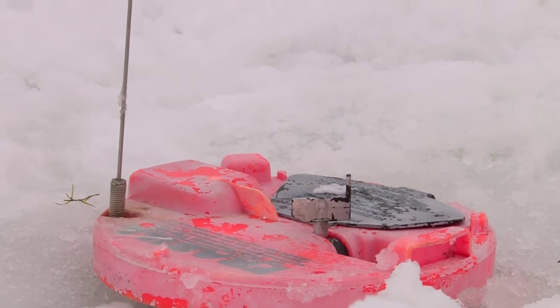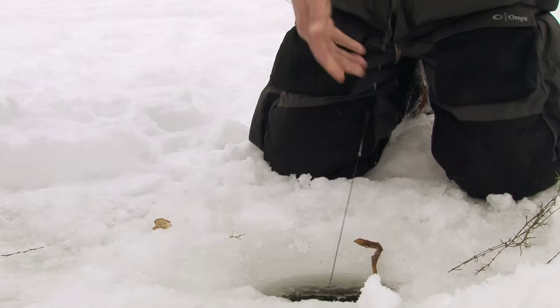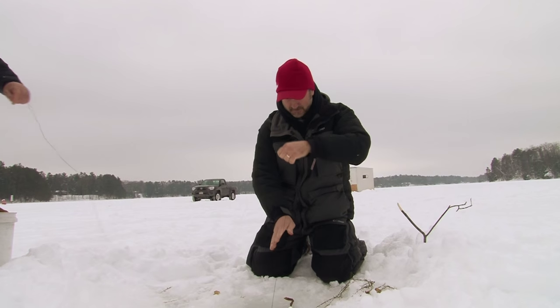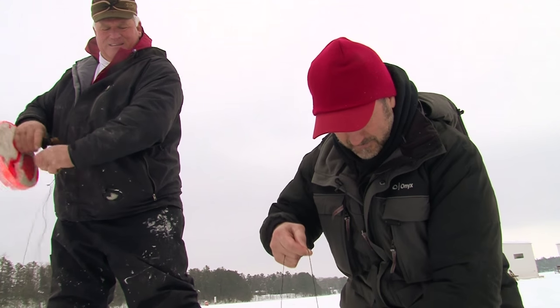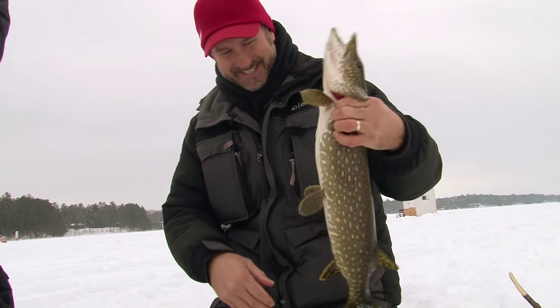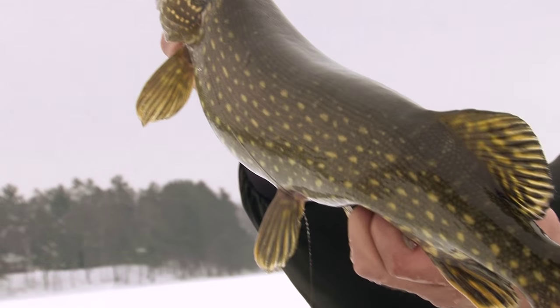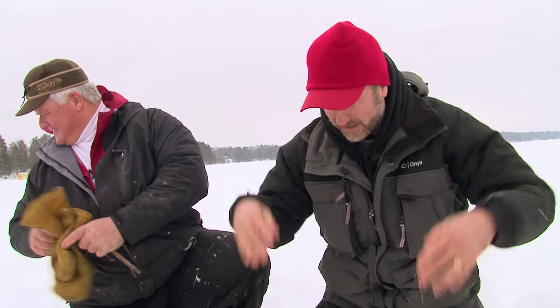That one is really cruising. I want you to take the line, just give it a short little snap and bring him up. Oh, we got him! There's some head shakes there — he even took some drag on us. That's a nice one, that's what we wanted. Right down you go, buddy — oh, he took off. What a day. Panfish, and then we got some pike too to go with it. No giants, but a lot of fun and a lot of fish. I always learn something when I'm fishing with this guy, and you will too if you come up and fish with him.